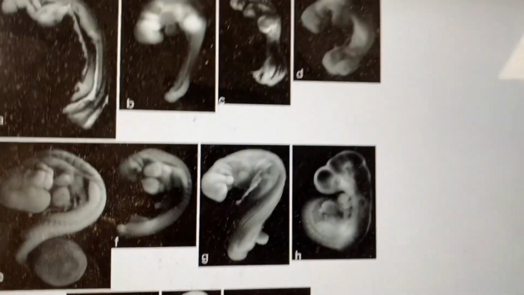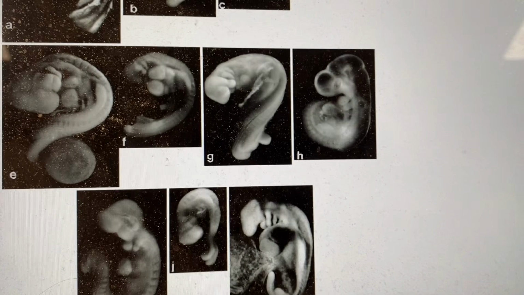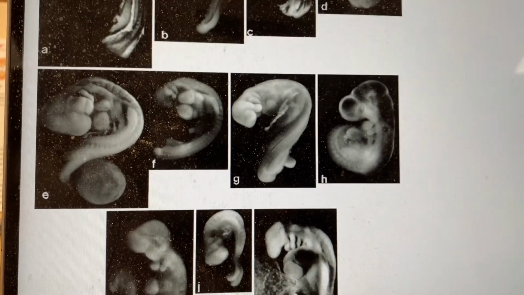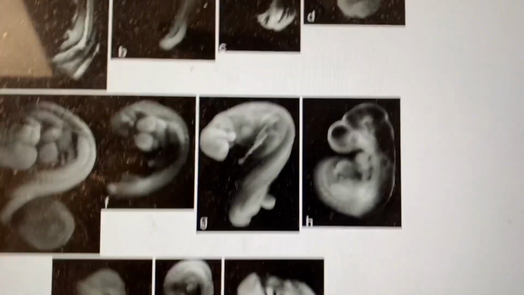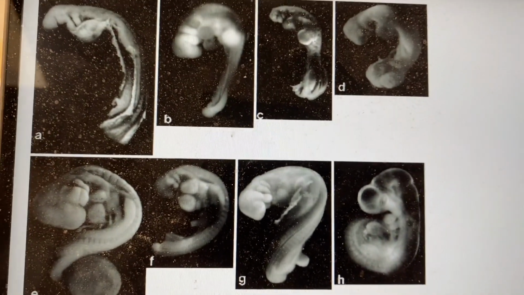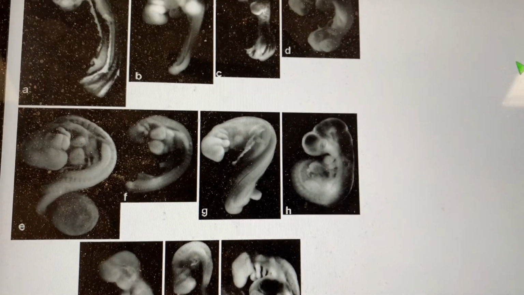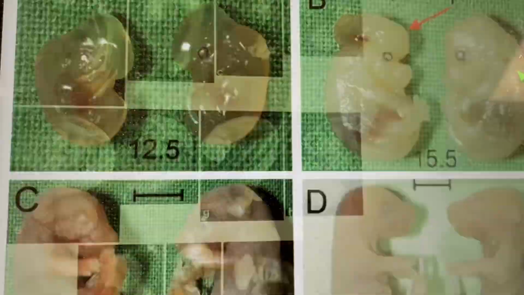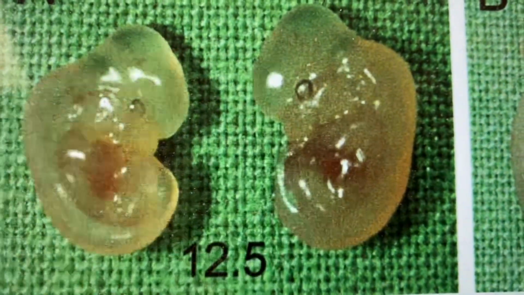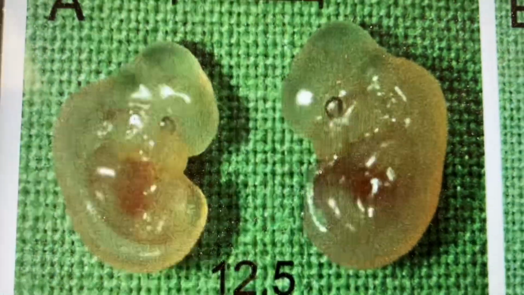We use embryos a lot too as an example of evolutionary similarities. Because if you look at organisms, the more closely related they are, and you look at their embryos, the more difficult it is to determine which embryo is whose, right? I mean, that's going to be an activity we'll do in class today. All right, so you look at the embryos of two different, these are two different dogs, actually. Two different breeds of dogs.